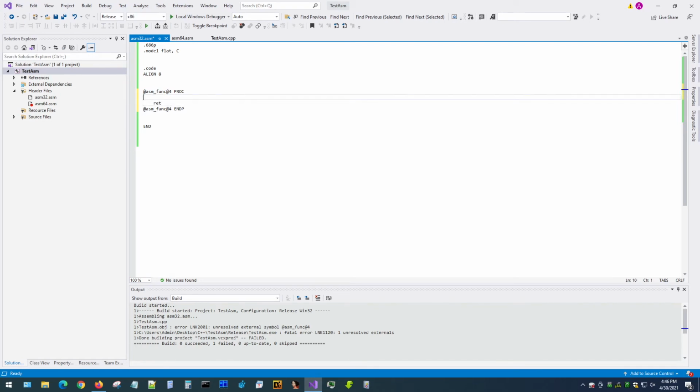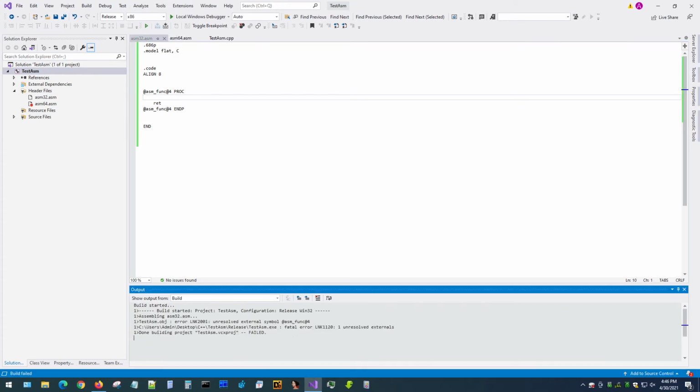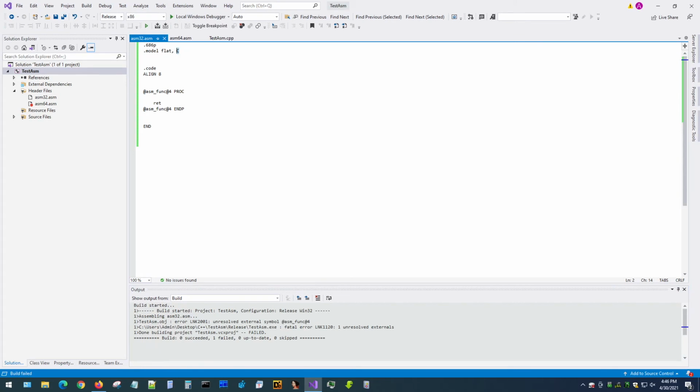Now unfortunately, even if you tried to build this thing, it still won't build, because by default when we specify our model as C, the old compiler's way of treating the C calling convention or C language option is to add an underscore by default.